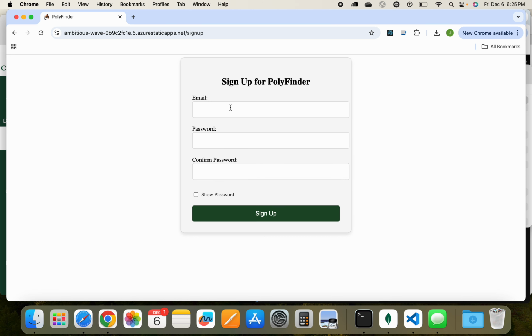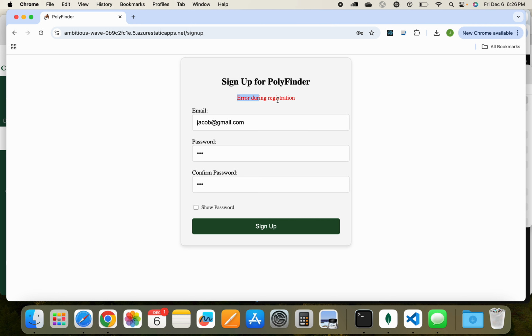We'll sign up. We'll create an email, and I'm just going to put in gmail.com to show you that we actually only accept calpoly.edu domains. So if I try logging in like this, we're going to get an error here because I need the calpoly.edu. And so let's try it again. We see that I've already signed in with this user, and so we'll do another name here, and that's successful.